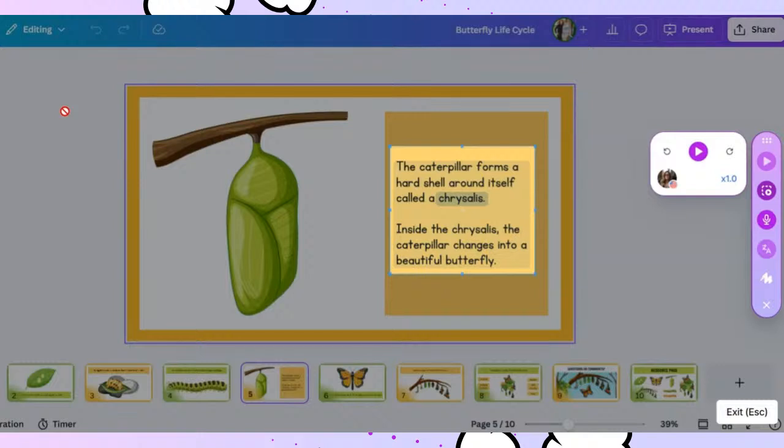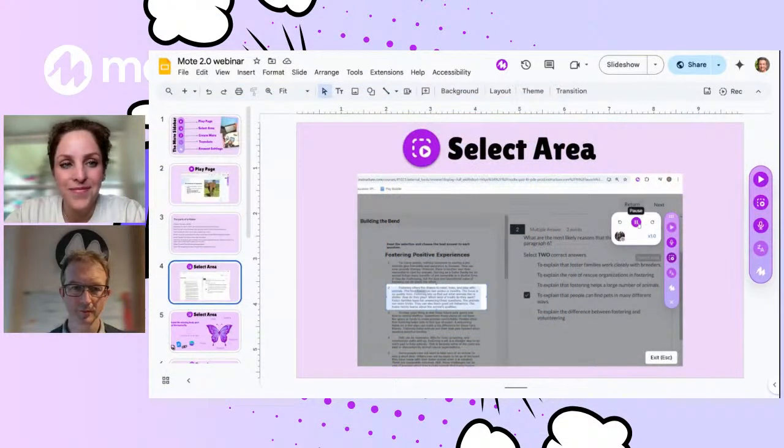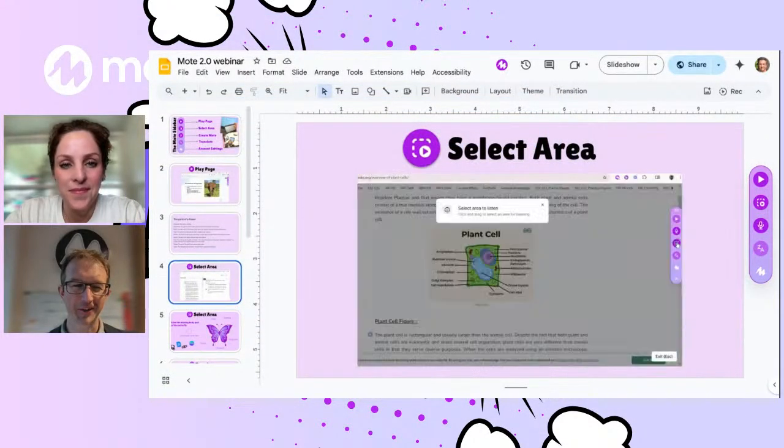And I love how the voice is human-like, just like it is in Read Aloud. And this is going to work across platforms, on websites, within LMSs, in Google Docs, Google Slides, anywhere on the web, you're going to have access to this tool. There you go. Listen to Brit. Brit knows best. So that was a great demo.